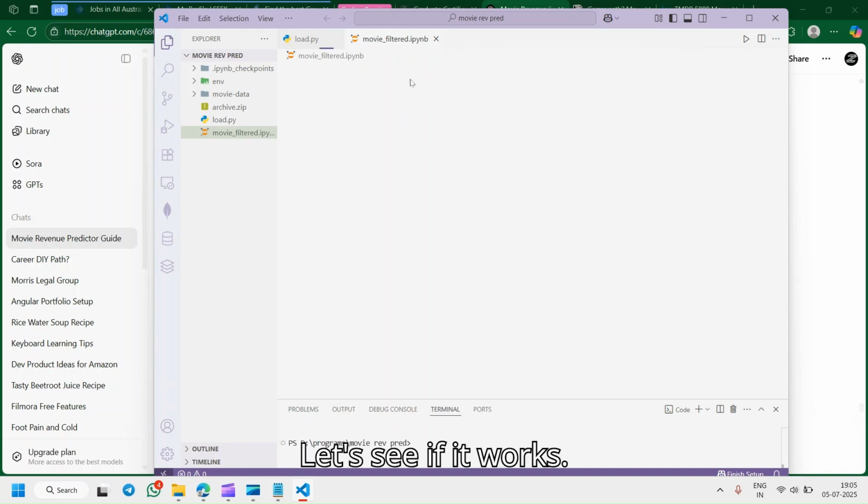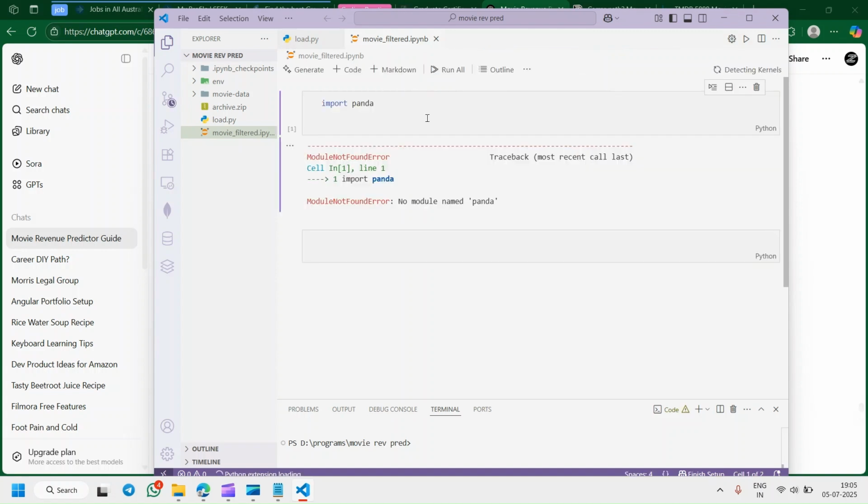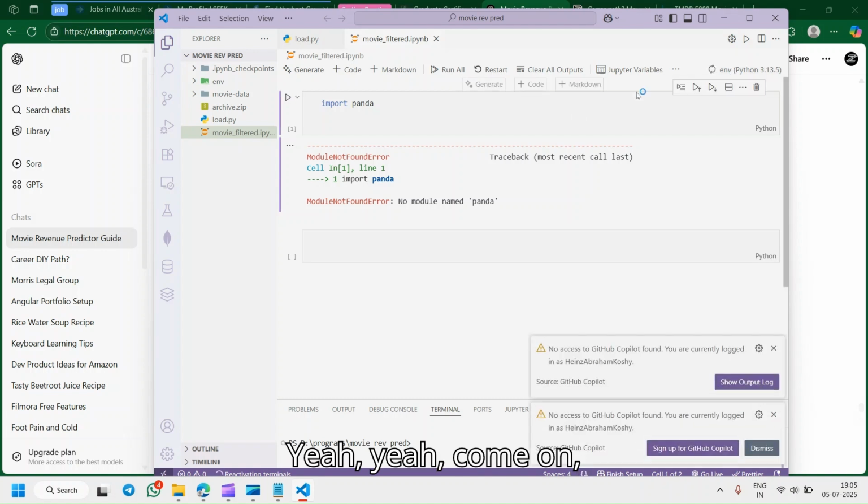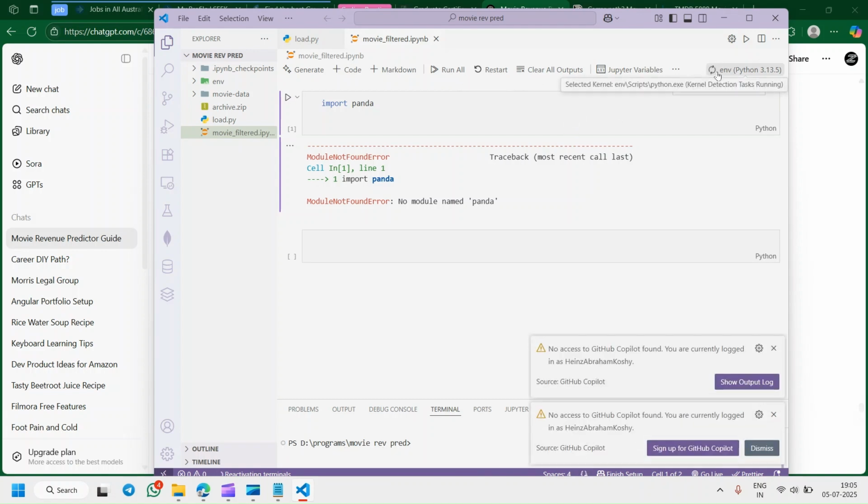Let's see if it works. Yay! Kernels. Yeah, yeah. Come on, come on.